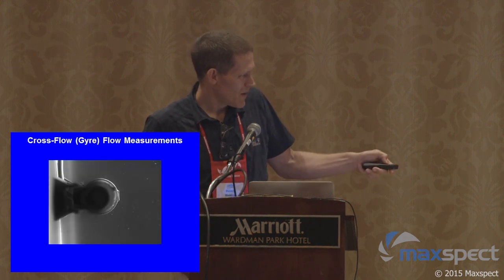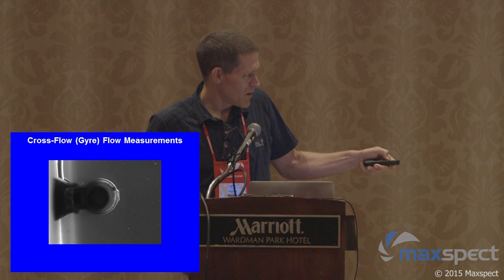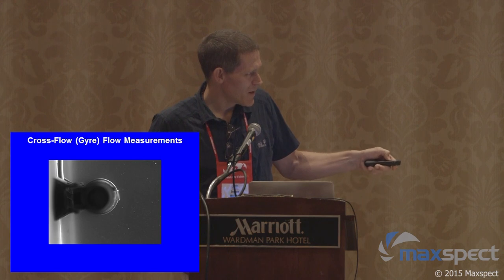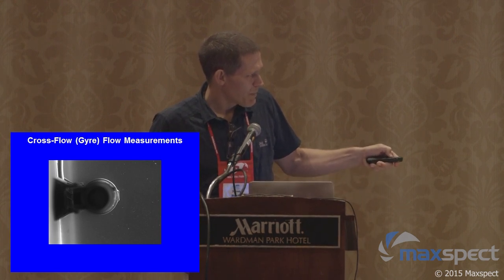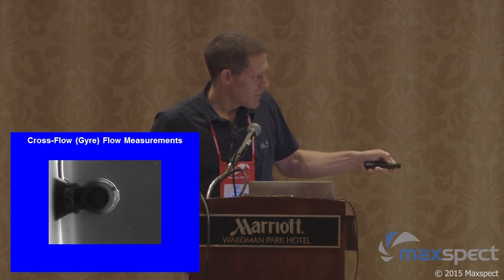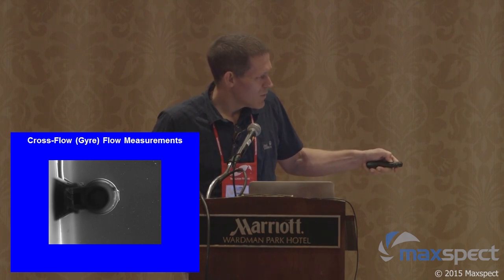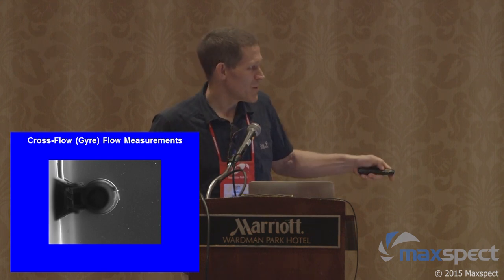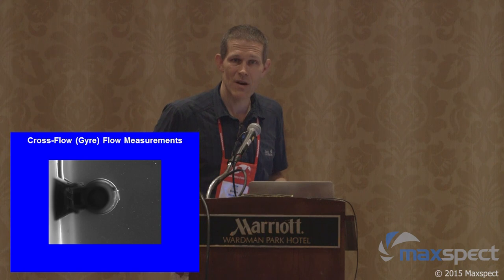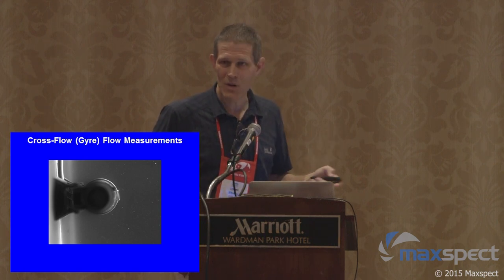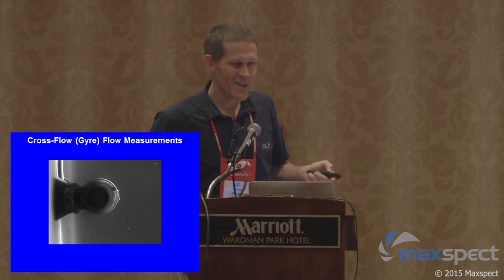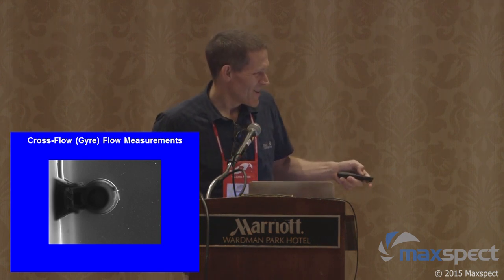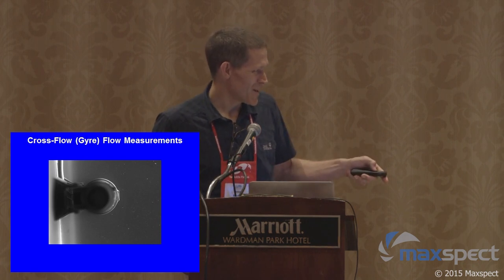So there's our pump, and this is a Maxspect Gyre pump, the XF150. You can see the pump right there. The spinning paddle wheel is inside of here, and it's magnetically held onto the tank wall. So the tank wall is there, and there's my wire. These white dots are the little white dots that I showed you early on in the example. These are the particles, which happen to be 30 micron glass beads that I threw in there. Those would also be bad for fish, I'm assuming. We didn't have any fish in there, but you wouldn't want to do these measurements while you had fish in the tank.